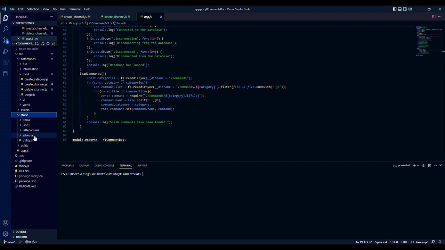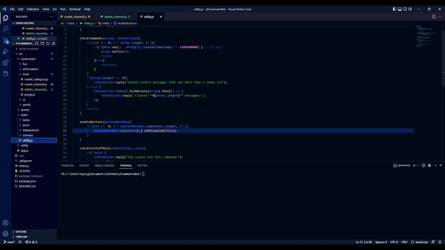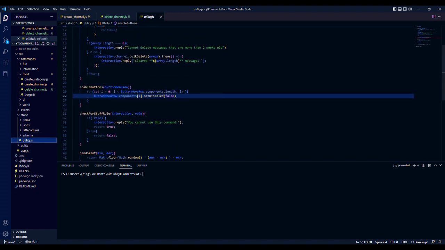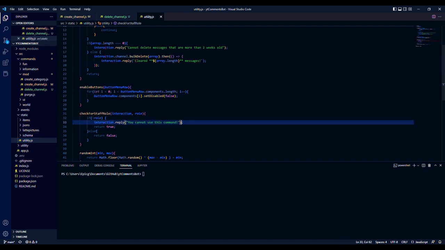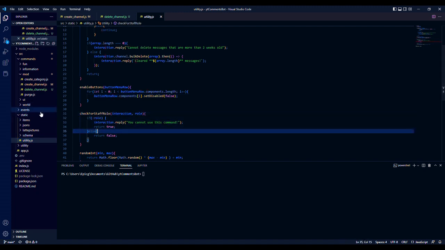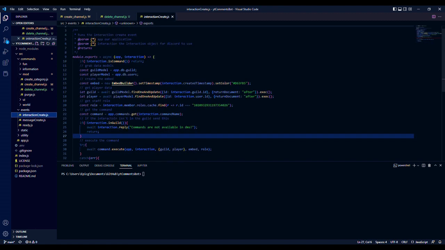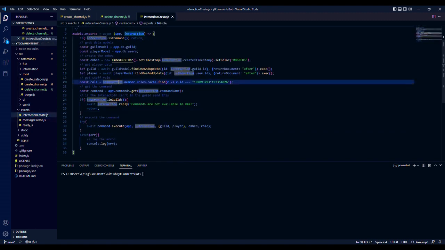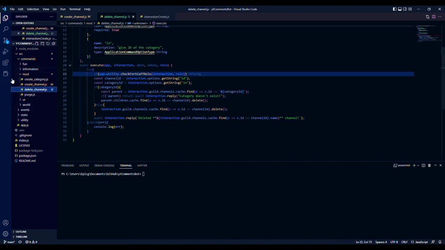No. Yeah, utility. Check for staff role. So if the role doesn't exist, return true, return false. And I'm guessing role is defined into here. Interaction, that member, that role, and your specific role. Okay, whatever. Anyway, go back into here. That'll work.